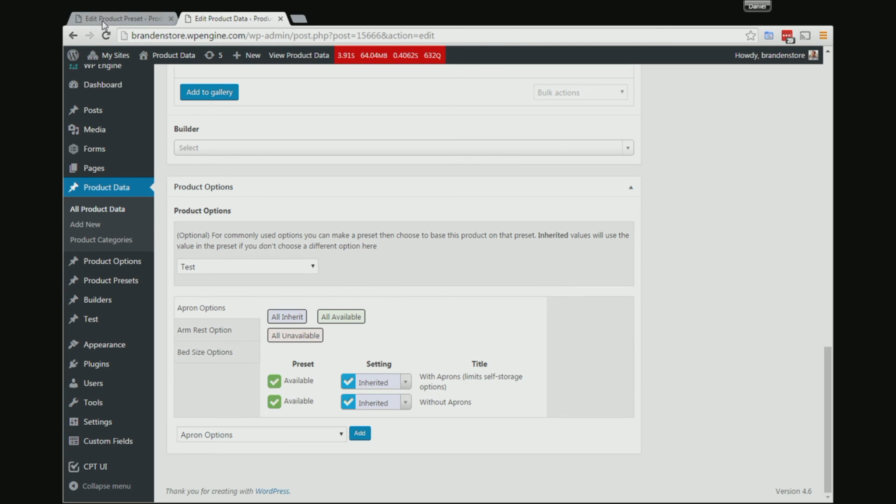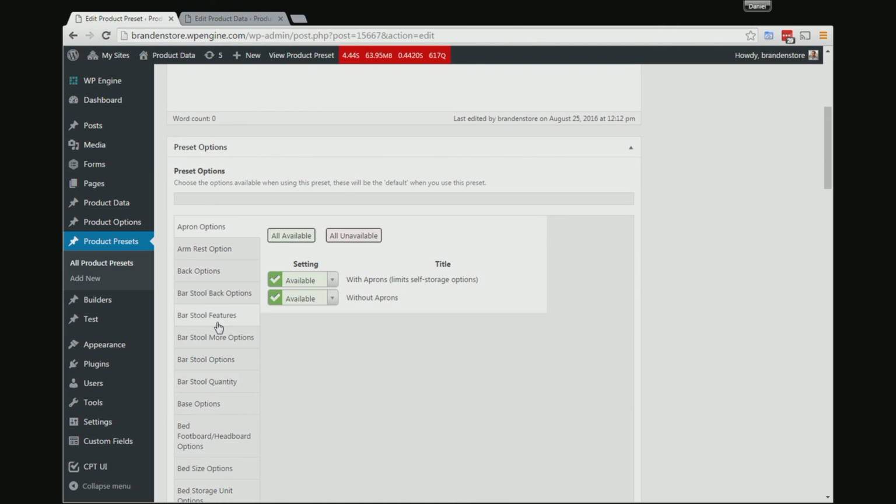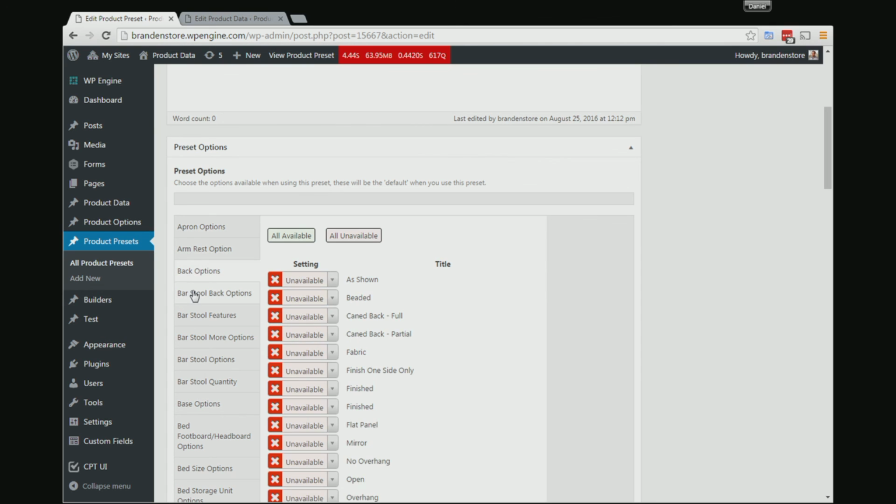The one thing that will probably be fixed before you even take a look is when I saved this, it did decide to show all the options again, and I know what that is. There's no inherit option on presets because there's nothing for presets to inherit from, and it's thinking that I've explicitly set these. It's not important, and again, by the time you look at it, I should have it fixed. But yeah, let me know if you have any questions.